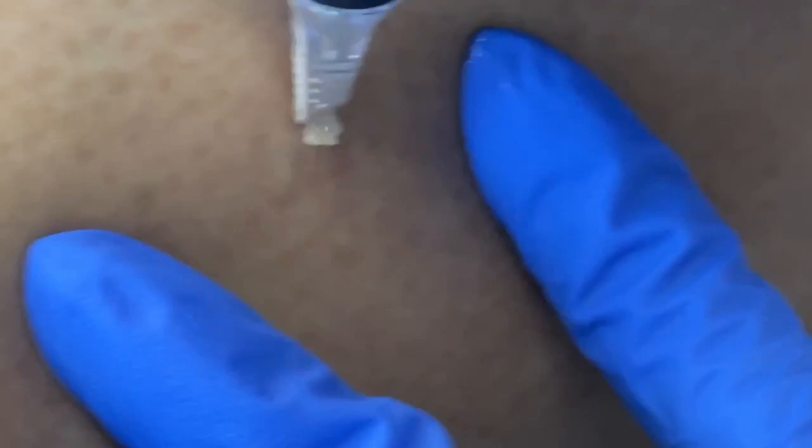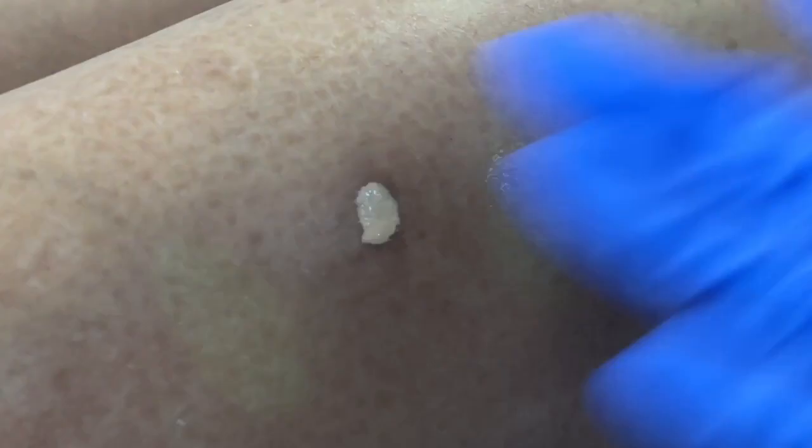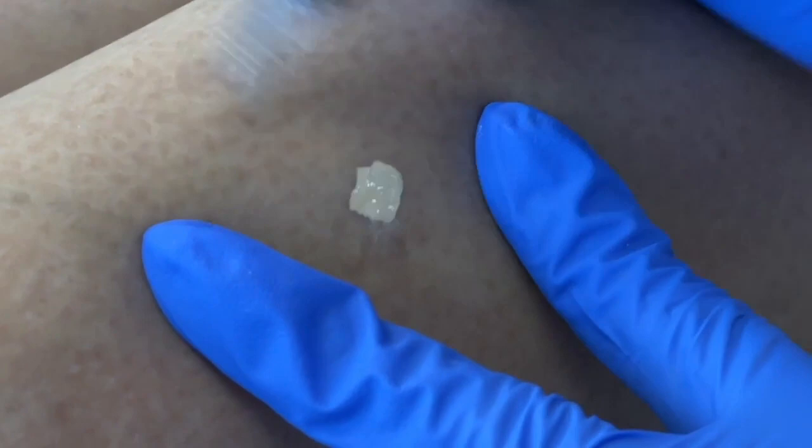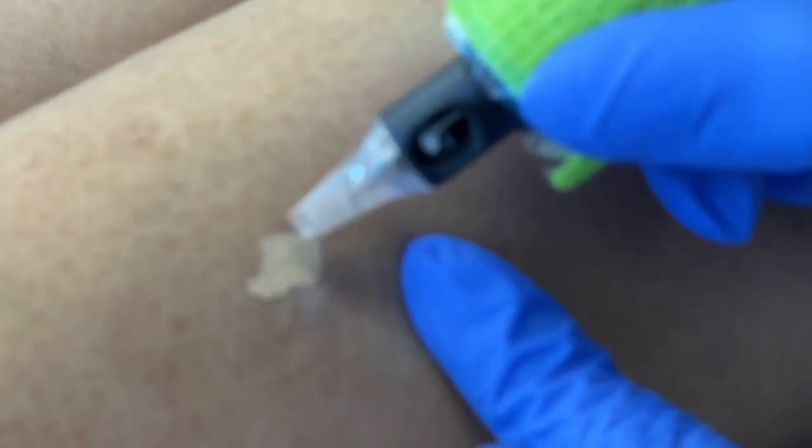I'm going to pick up a bit of my ink and start just in this little area here. I'm going to do a couple of wispy strokes so I can check how my color saturation and hold is going in there. I have those little pixels that I'd like, and I'm going in a few different directions so I can get a nice seamless blend. I tend to always push the color in — it's a habit from feeling like I'm taking advantage of any little micro openings in the skin to get color to stay in.